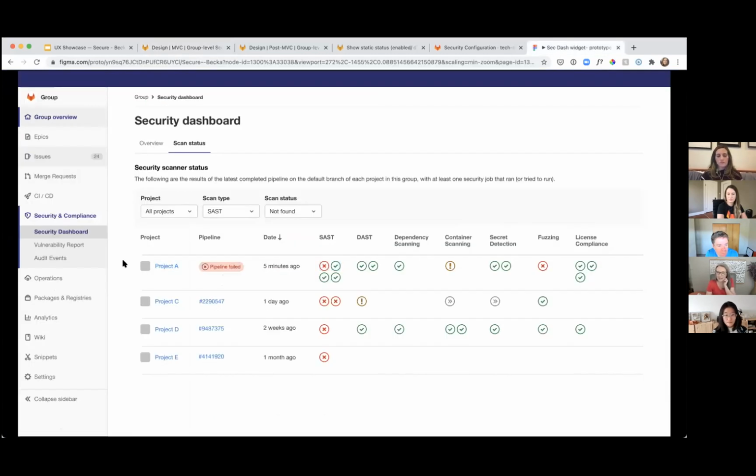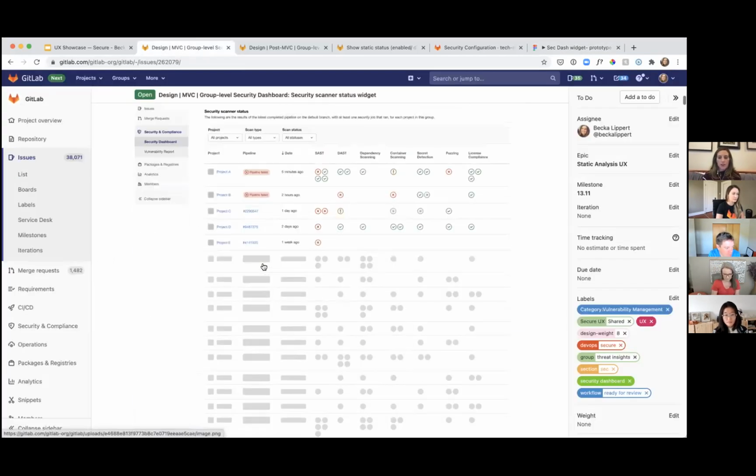Okay, another just tactical question. Is there a reason why we're limiting the view on the scan status tab to 5 projects per screen? That seems like a really small number. Oh, sorry. This just may be a prototype limitation. There would be 20 projects per page, and then there's a scrollable area. If it goes past 20, there's a stepper at the bottom.